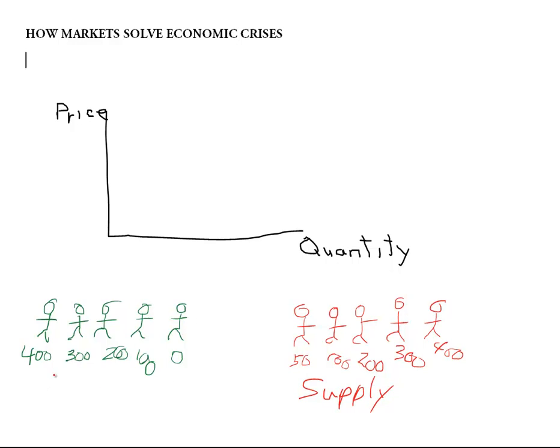I'll just put supply, and over here, let's call it demand. I wonder where we got those terms from. We could just say buyers and sellers, but let's call it supply and demand. So let's put our curve up here, and I already put some lines to try to make them a little straighter than I sometimes make my lines. So here's 1, 2, 3, 4, 5, and 100, 200, 300, 400.